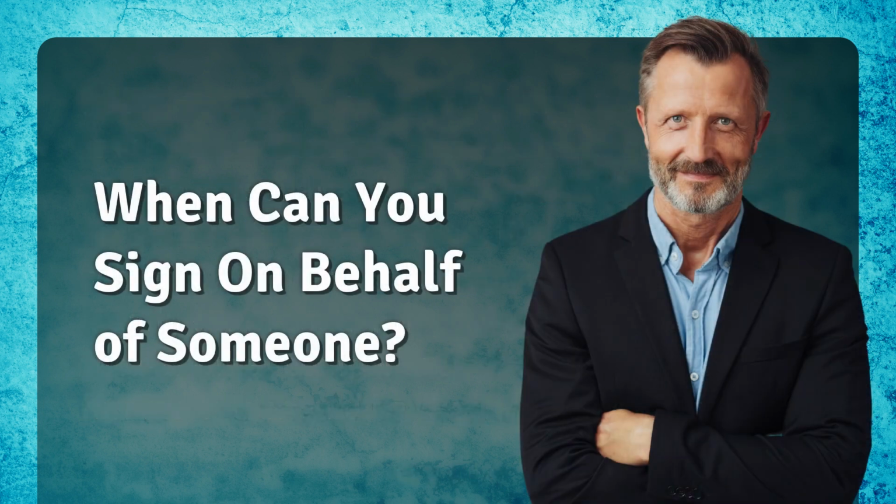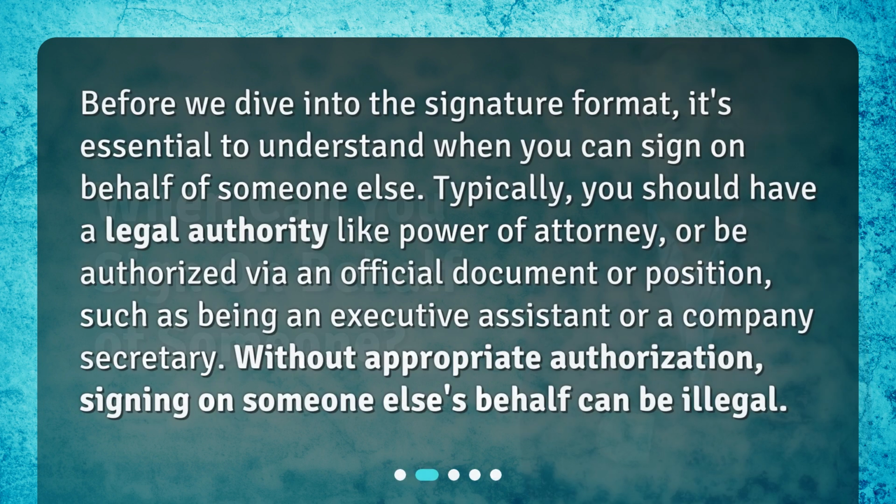When can you sign on behalf of someone? Before we dive into the signature format, it's essential to understand when you can sign on behalf of someone else. Typically, you should have a legal authority like power of attorney, or be authorized via an official document or position, such as being an executive assistant or a company secretary. Without appropriate authorization, signing on someone else's behalf can be illegal.